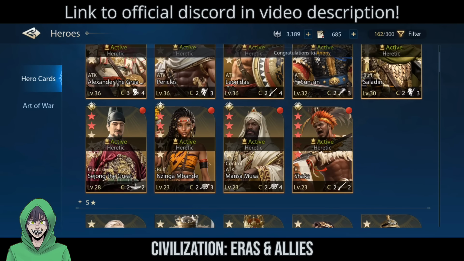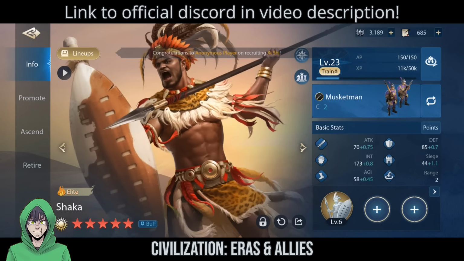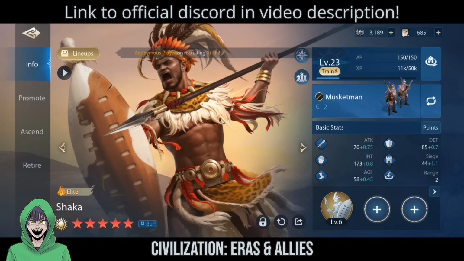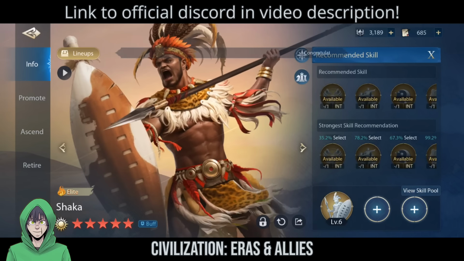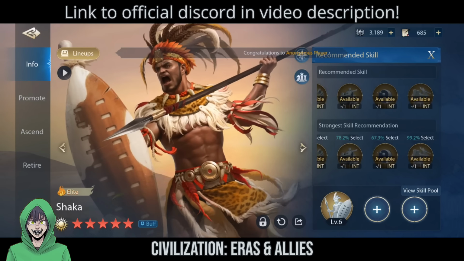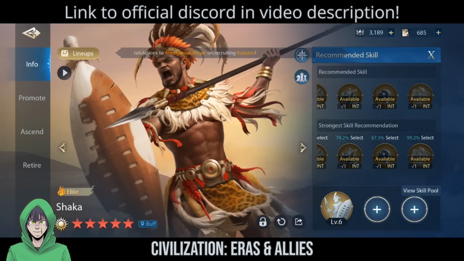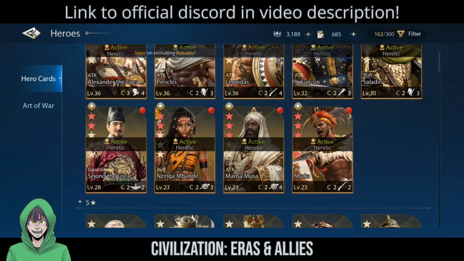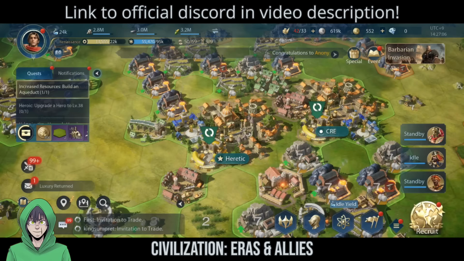You can see some of these others I've grouped up. Check this Shaka out, has 5 stars. That's awesome. You also have skills here that you can choose, which is awesome, and you can upgrade them. I don't have any available. As you go, you'll get additional skills that you can add, and it just makes them stronger and stronger. And you can see I have 3 lineups here.